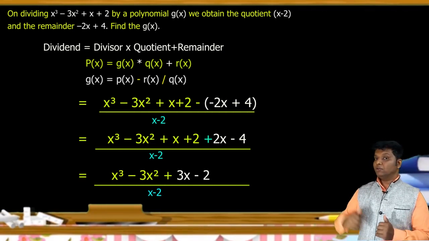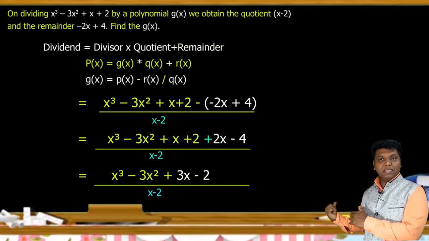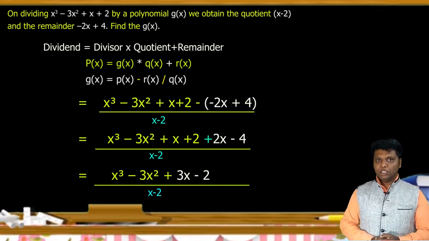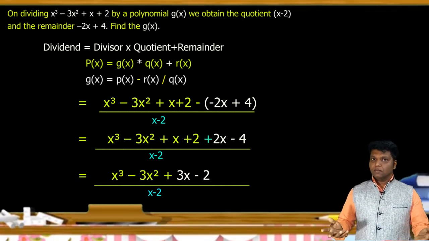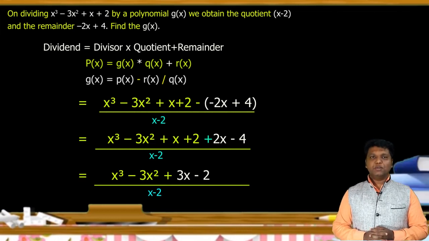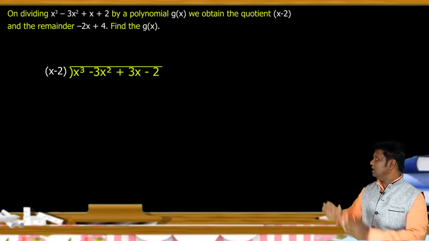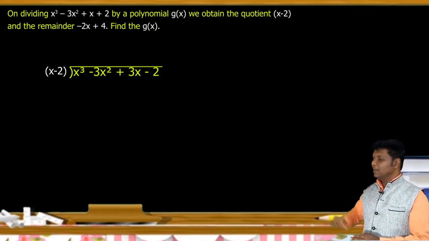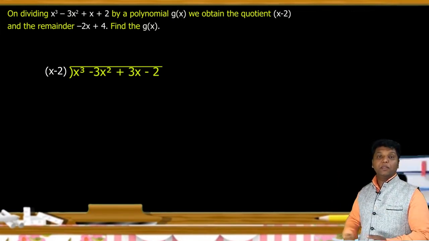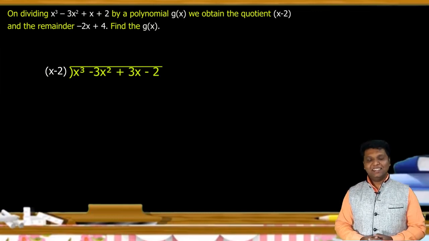That means you will have to divide this cubic polynomial by this linear polynomial so as to obtain g of x. How to divide? By actual long division method itself. Let us start with actual long division method. Let us put the numerator part in the dividend portion and let us take this denominator part into the quotient part. Let's start the divisions. Here it goes.